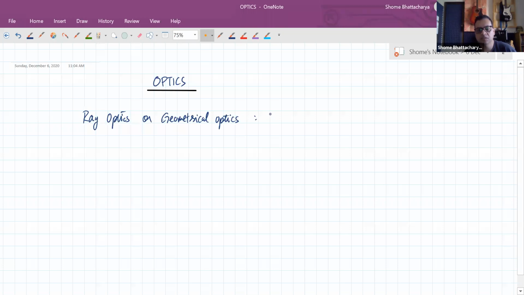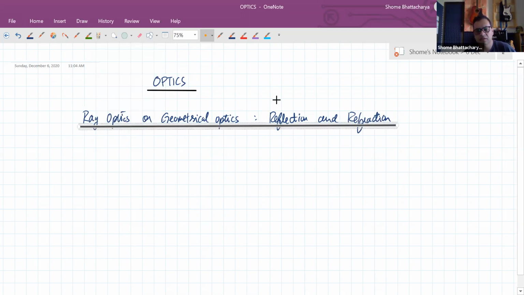Here essentially the properties of reflection and refraction are studied. At this stage, you can just treat the laws of reflection and refraction as experimentally derived laws. But as a general background, you should also know that light as a phenomenon has two types of behaviors. One behavior is the wave nature. Light as a phenomenon is an electromagnetic wave.